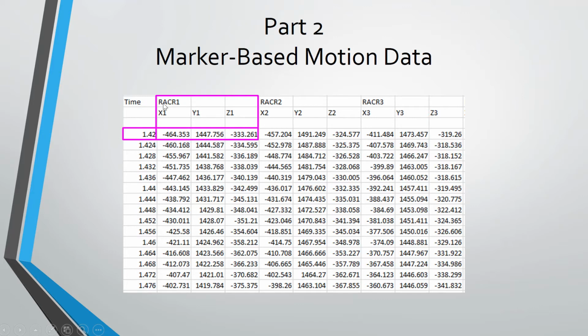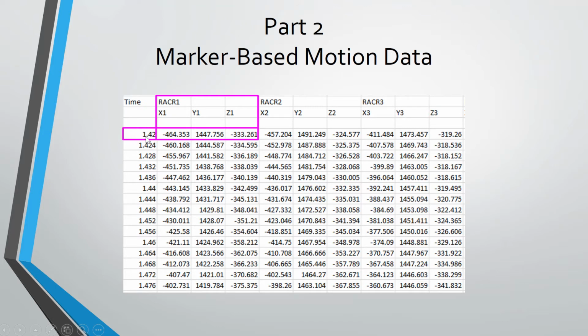In this case, it's a triad, a cluster of markers on the acromion. We've got marker 1, marker 2, and marker 3. Each of those markers has an X, a Y, and a Z coordinate value. Remember, we're in 3D space, so this is its position in the global coordinate system, or the global reference frame, which I mentioned a bit earlier. And it has a set of X, Y, Z coordinates for every single frame of data that we've captured.